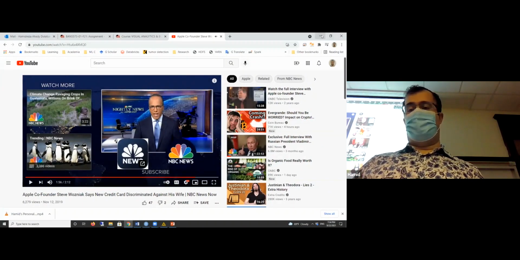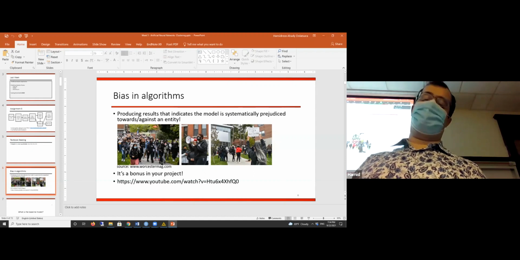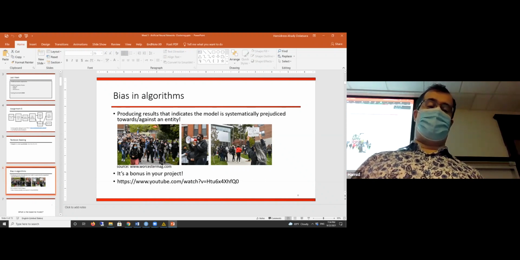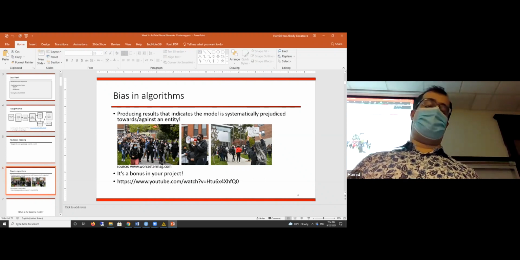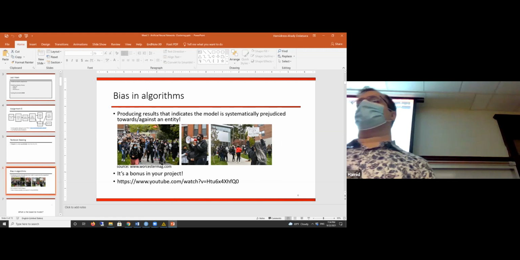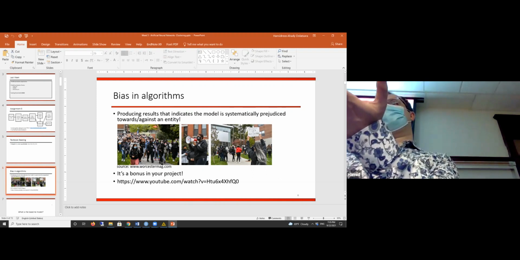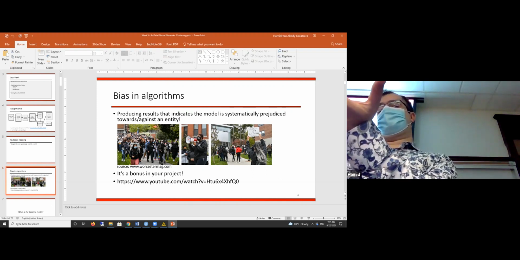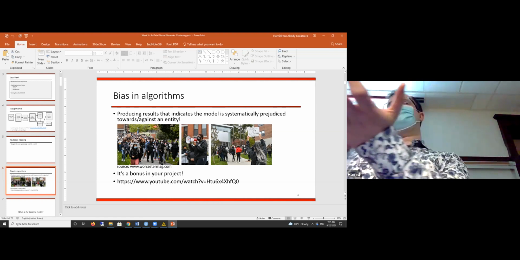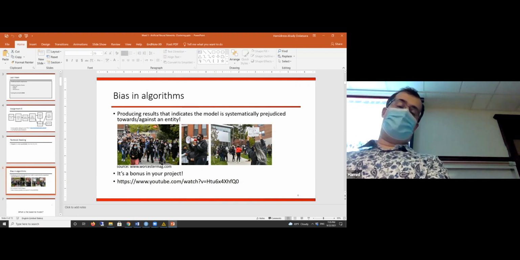So one of the things you need to consider in your models is that you shouldn't have bias. At least you try to minimize the bias. It might have different reasons. Basically, the algorithm doesn't know anything about gender, but I could guess that when they wanted to train the algorithm, the number of female observations might be much less than male. So when they trained the model, it was trained very well for the male observations, but didn't have enough observations to train on female cases, or maybe other reasons.